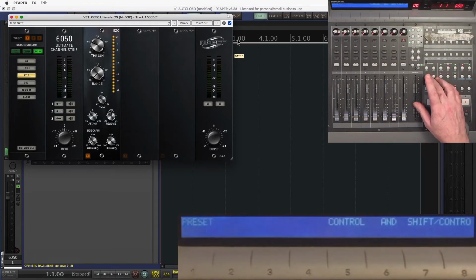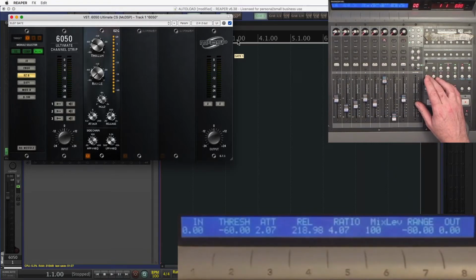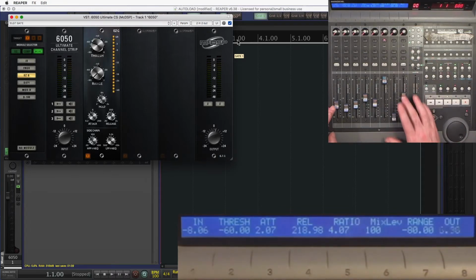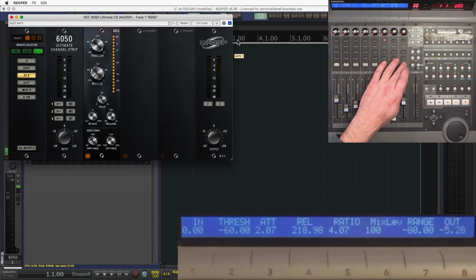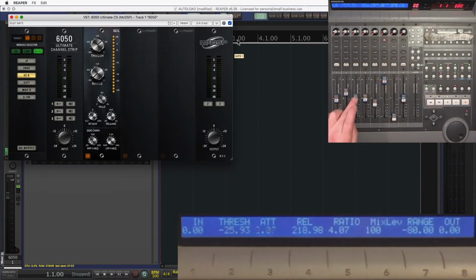Control is page 1. Some things I have as standard throughout all the plugin zones: flip is bypass, so when the red light's on, you know it's bypassed. The input volume is always on fader 1, the output volume is always on fader 8. And because it's a fiddle trying to get these back to 0, select will always add 6 dB or thereabouts, minus 6 dB, but always set to 0 in the center. The control page only uses the faders and buttons, not the rotaries.